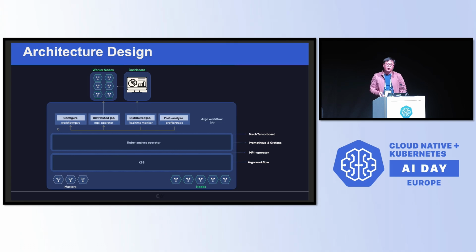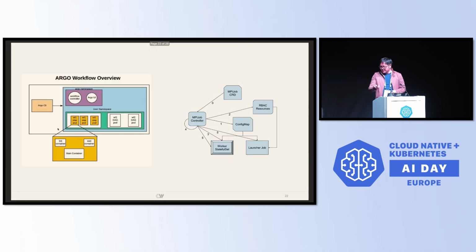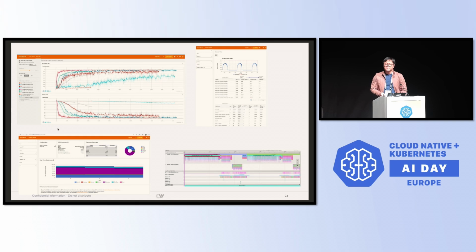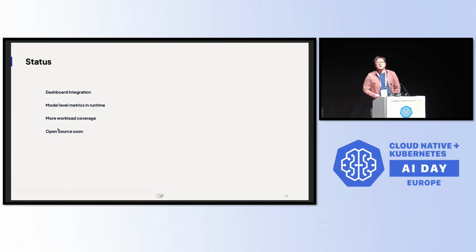We also have this dashboard, so we can monitor at runtime. After that, we have some profiling, so we can go deeper into the test we are running and do post analysis. And it's purely open source native. We use a lot of ideas from the previous benchmarks. So there's Argo Workflow, the MPI operator, and Prometheus and Grafana plus DCGM, so we can track the node situation. And this is the Torch profiler with TensorBoard, so we can do more detailed analysis of the model itself.